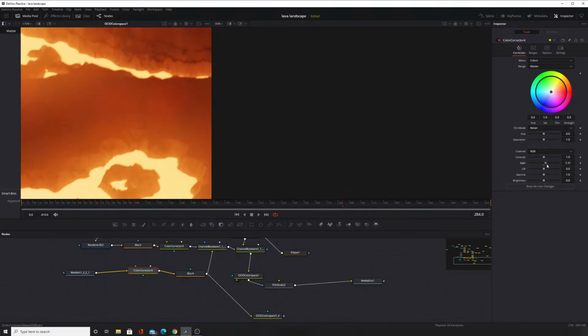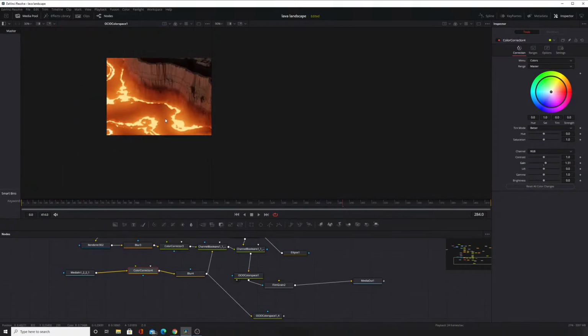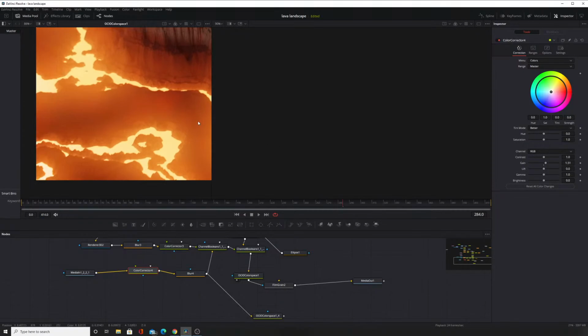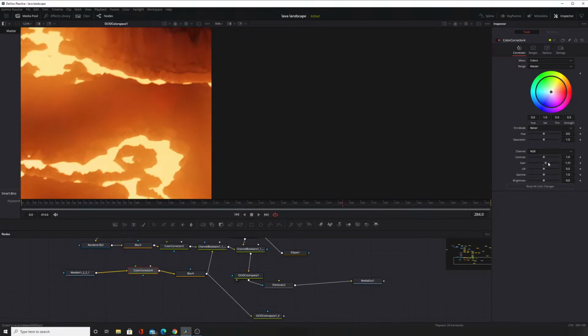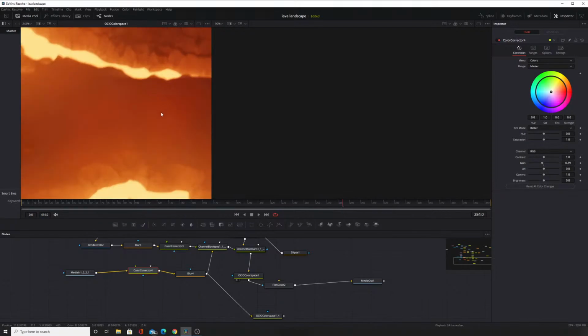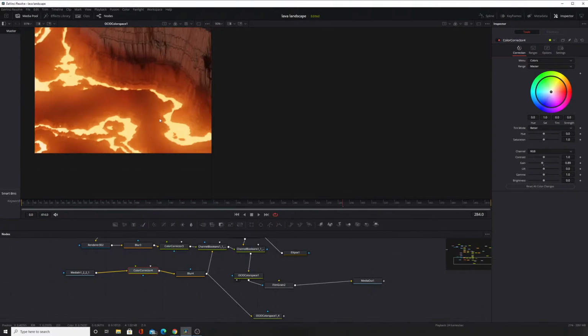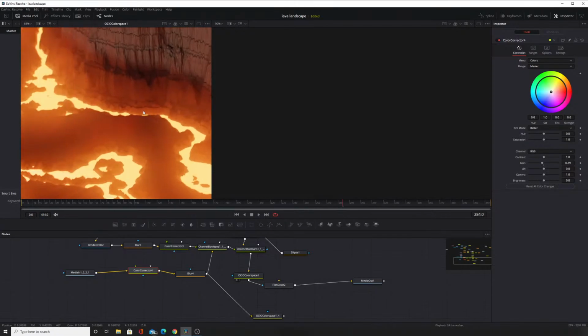But if I turn it up, you'll see that there is sort of... if I really turn it up, you can kind of see that it's there. Again, it's very subtle, but maybe it's a little too intense.